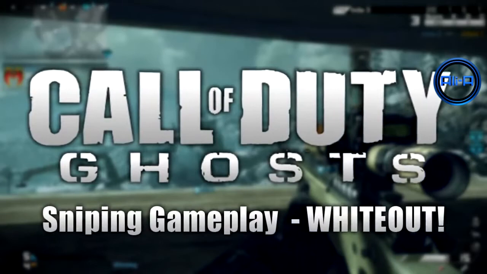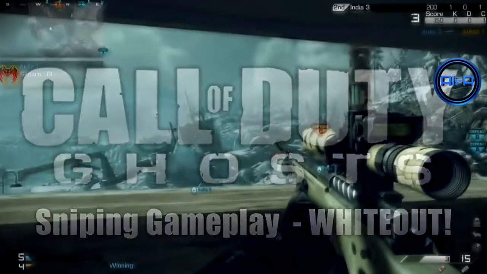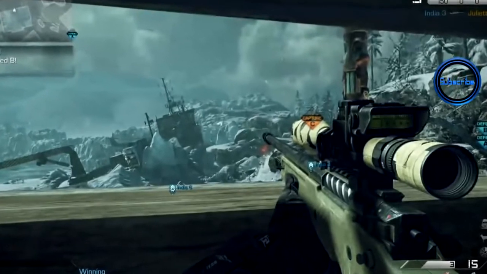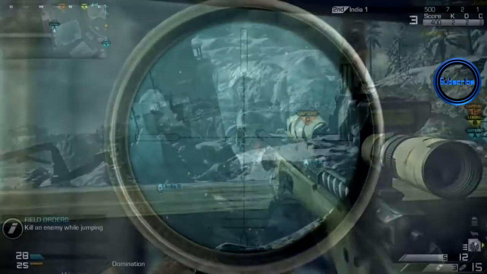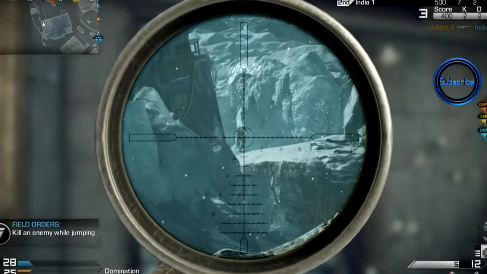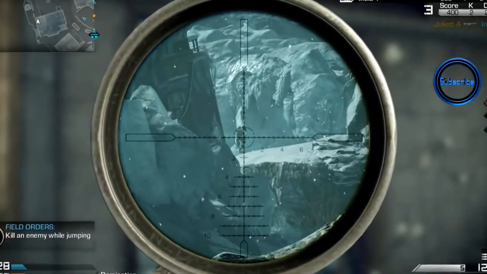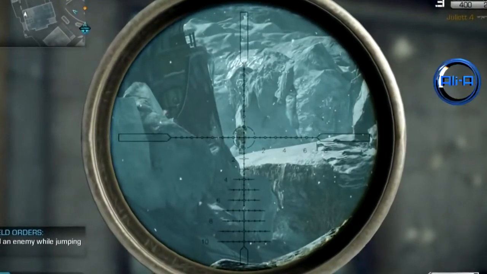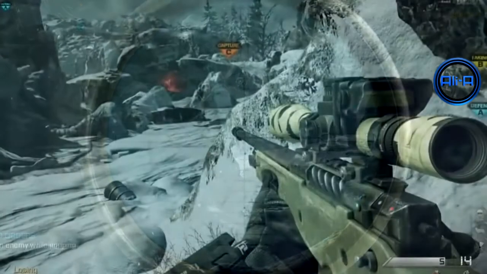Today I have more early Call of Duty Ghosts multiplayer gameplay for you guys. All of the footage within this video is going to be focused on the map Whiteout, a snowy map with a frozen ship on one side of the map. It's pretty cool, and the predominant weapon of choice is going to be the L115, the sniper, which I was able to use when recording this gameplay.